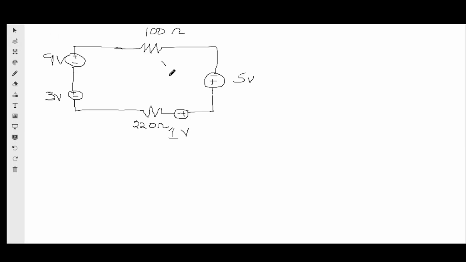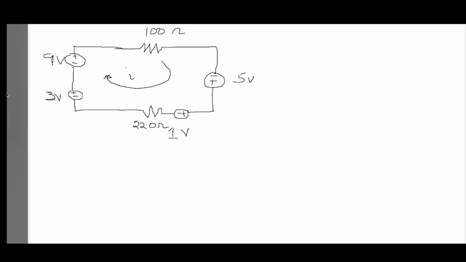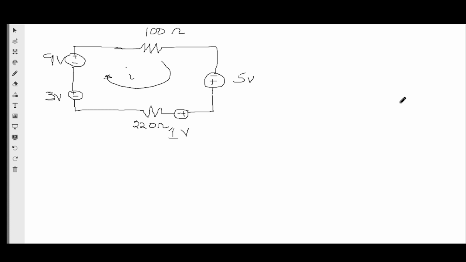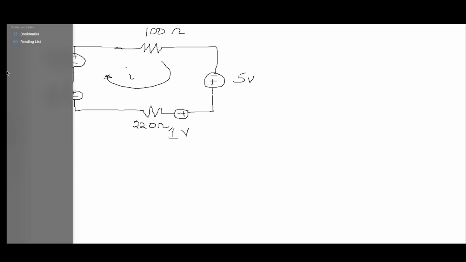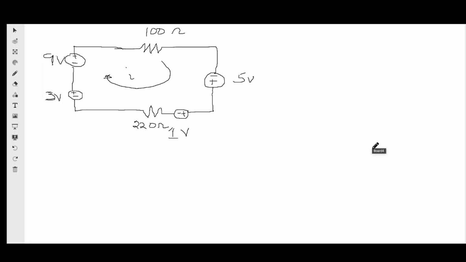This is an example here, and we'll be using the idea of connected sources to simplify the circuit. As you can see, we have current sources and we have voltage sources in series, right? Therefore I can combine them. If they are not in series, you can't combine them, right? So let us do that.